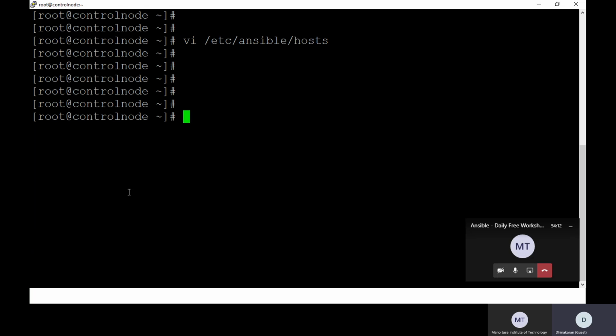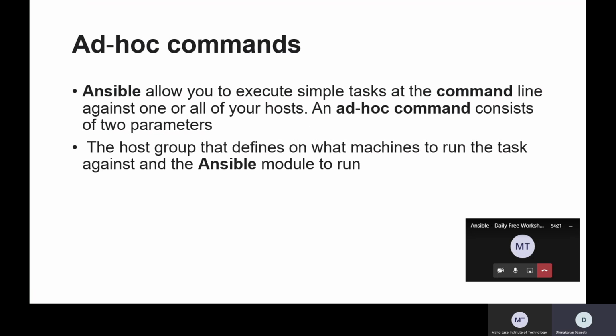So I'd like to move now to Ansible ad hoc commands. What are ad hoc commands? Ansible allows you to execute simple tasks. This is also a simple task. We have already seen Ansible, the group name, then you call the module and you have pinged.